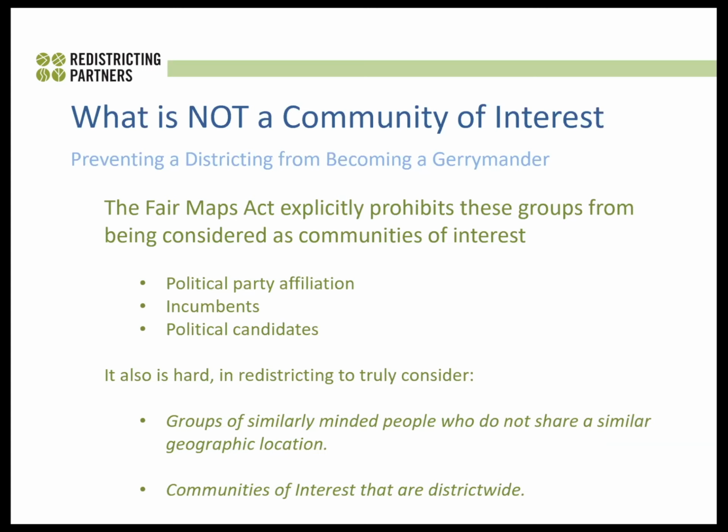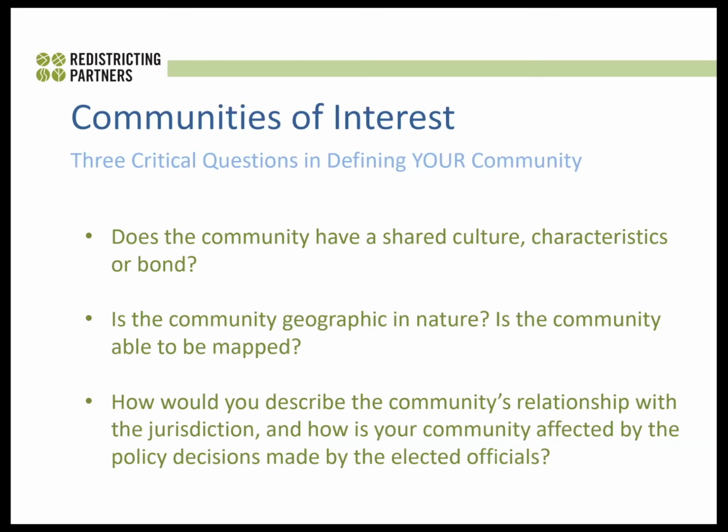And then the next part of this slide is not prohibited, it's just really hard to draw. So a group of similarly minded people who do not share a location or a community of interest that's district-wide. Remembering that we really want to protect a community of interest and draw them in the same district if possible, if they're district-wide, that would be impossible to do, right? So just a couple of things to keep in mind.